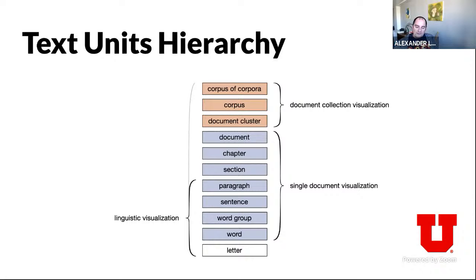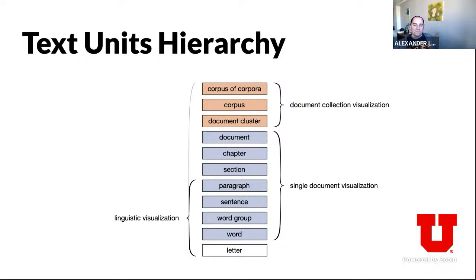If we structure text, we have a hierarchy. We start with letters, words, word groups, sentences, paragraphs, and then go on to higher-level elements: sections, chapters, documents, document clusters, corpus, and then corpora. If you build a text visualization, you usually want to be in one of those spaces, but not all of them simultaneously.